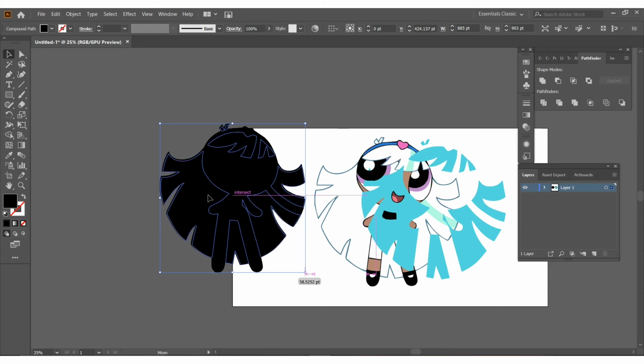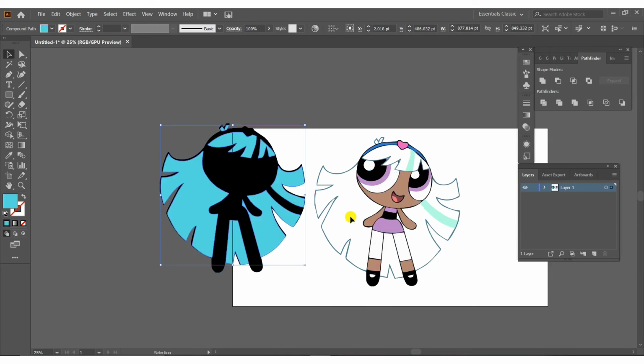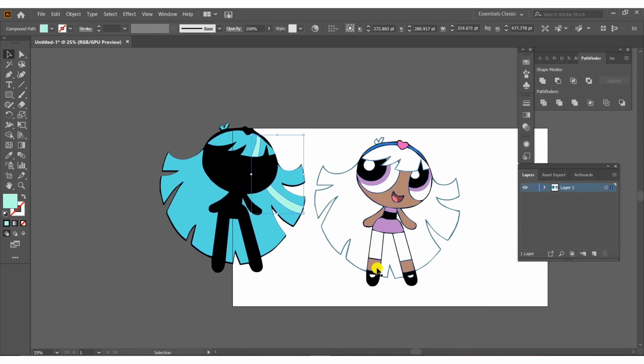It will still work in Illustrator, in Cricut Design Space or whatever cutting tool you're using. So I'm just going to go through here and put all of her pieces on here, and like I said, the snapping tool makes it kind of hard to put correctly, but they should still work. There we go.